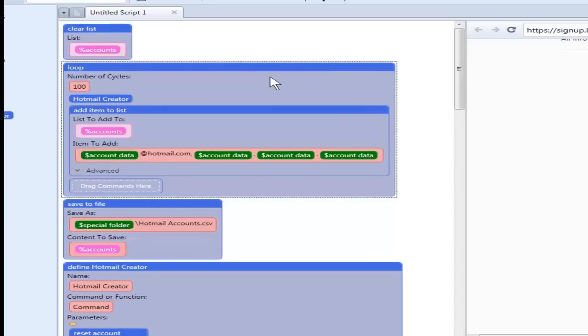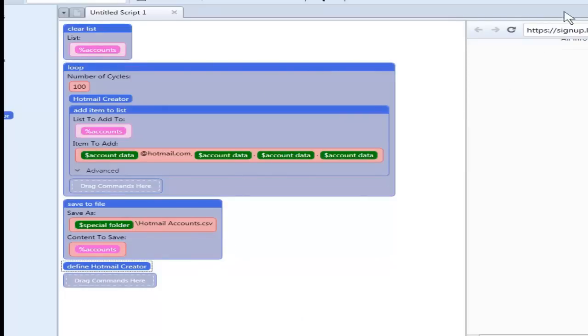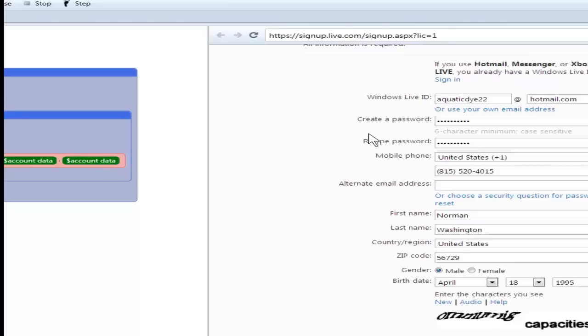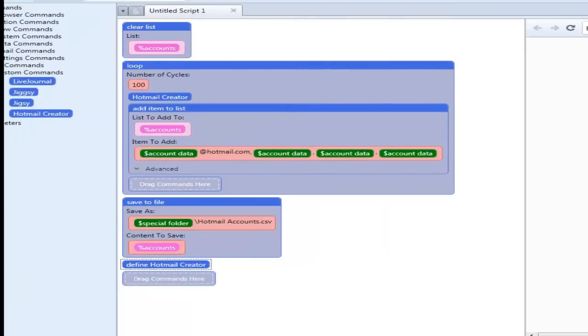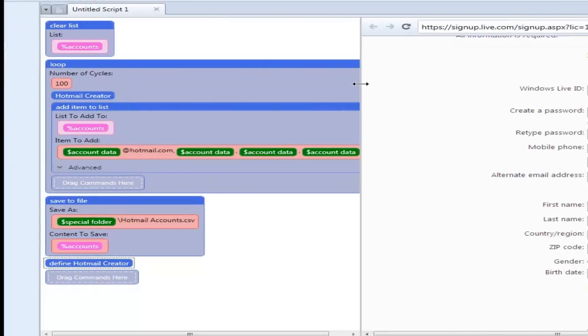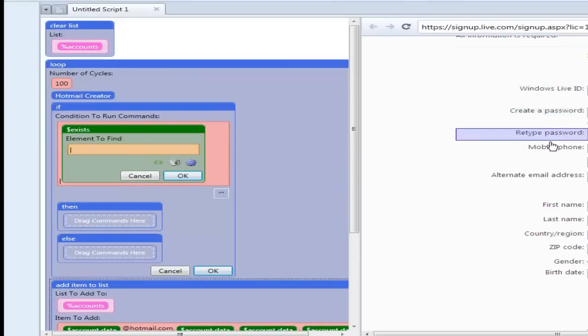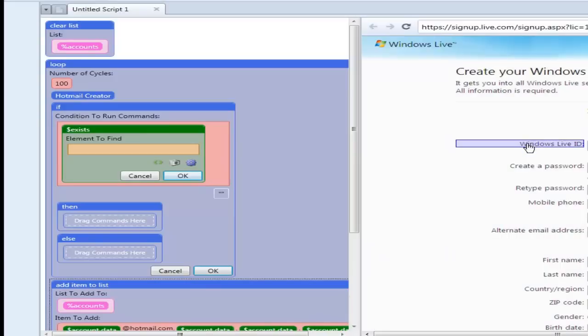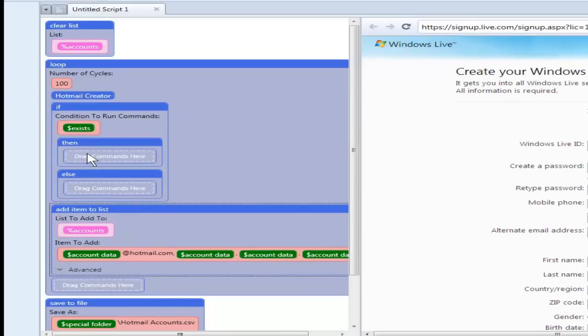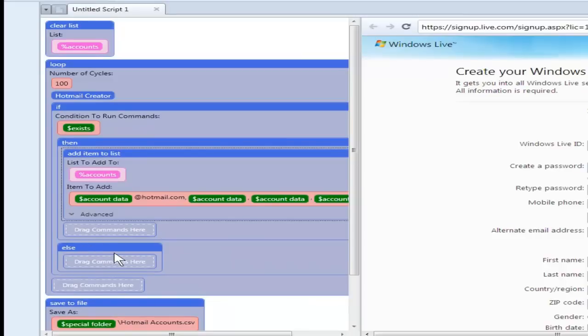Now, if you wanted to go steps further with validation, which I do recommend, is once this here logs in and creates an account for you, what you'll do is look to see if something exists on the web page before it saves the details. So you would create an if statement, and we'll use exists, and you could search for something on a web page. Now, it could be log out, it could be a welcome message, it could be anything. So you can go ahead and use this, and if that item shows on the web page, then add to list, else do nothing.